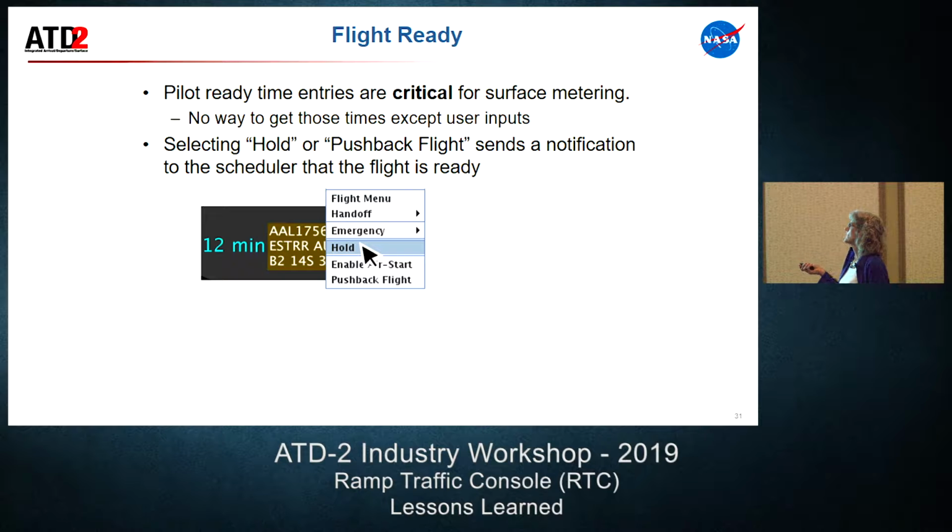So the flight ready times are critical for the surface metering because there's no way to get those inputs except by user input, because there's no way for TFDM or any other system to know when the flight is ready. And so that right-click menu for the controller to enter the hold or the pushback, that's the only way to get that data. Selecting the hold or the pushback flight sends a notification to the scheduler that the flight is ready, and so that's when the scheduler can freeze the flight time if it needs to, or if it hasn't frozen it already.